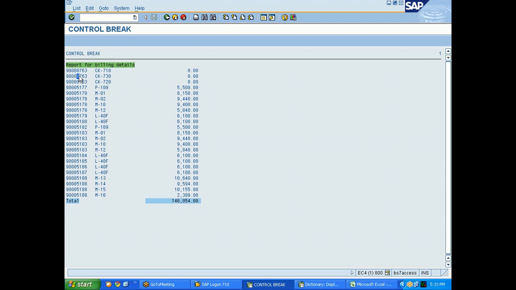So the cursor will not go inside at new VBELN, and the third time also not new, same. But the fourth time it again goes inside whatever you write inside at new VBELN and endat. Fifth time again it will go. Sixth time it won't go. Like that it will execute.